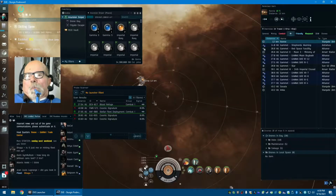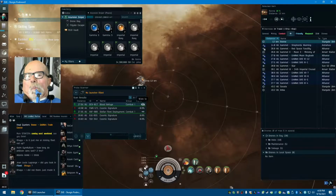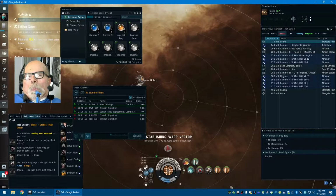Okay, there's a blood refuge we can warp to. Warp drive active. Switch over to combat mode in the overview combat tab.